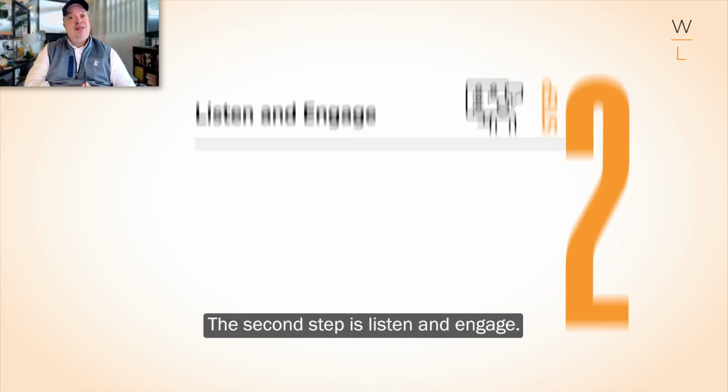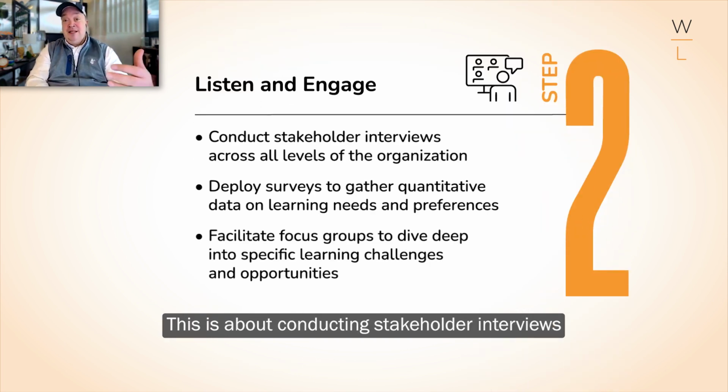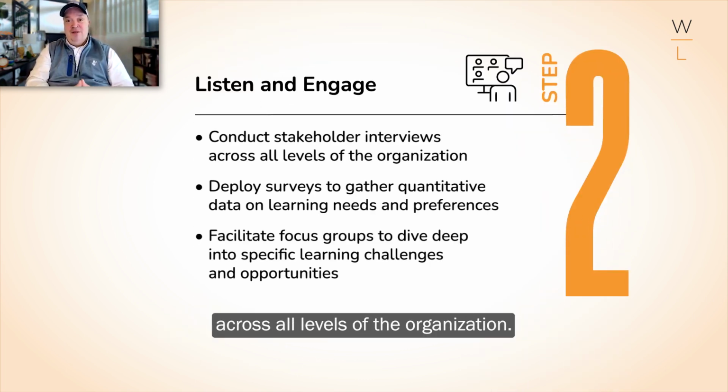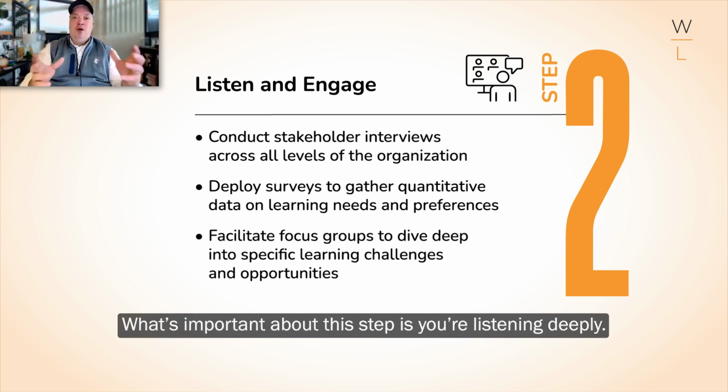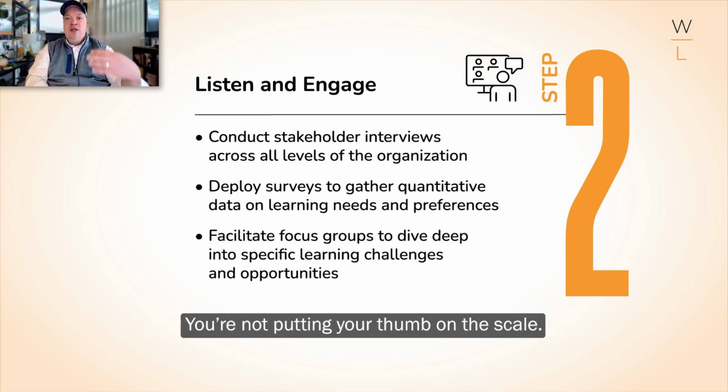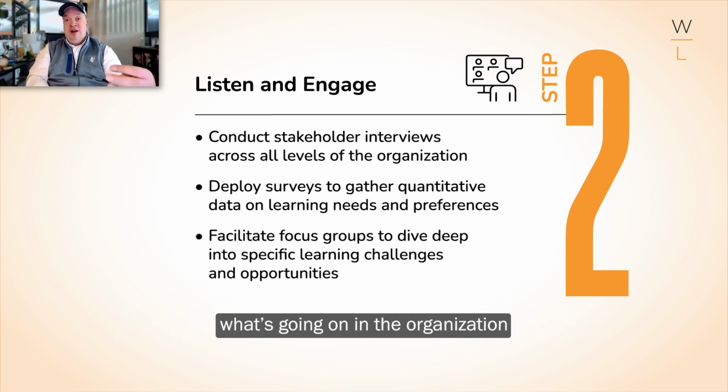The second step is listen and engage. This is about conducting stakeholder interviews across all levels of the organization. You can then facilitate focus groups to dive deep into specific learning challenges and opportunities. What's important about this step is you're listening deeply. You're not putting your thumb on the scale. You're just really understanding what's going on in the organization and how to bring perspective to that.